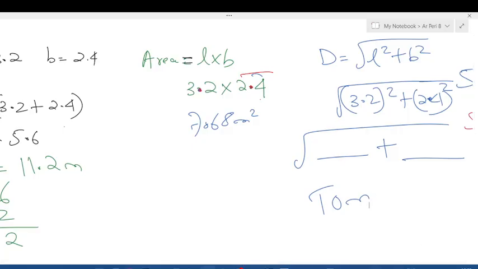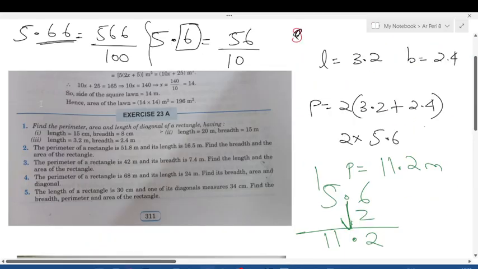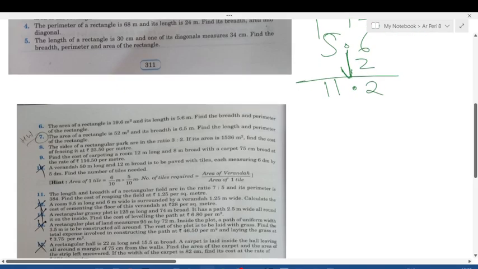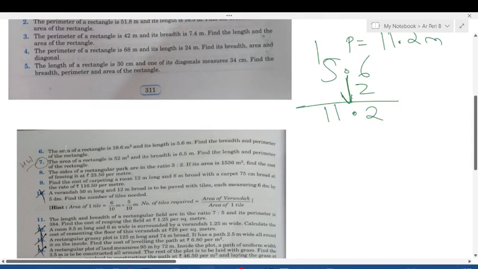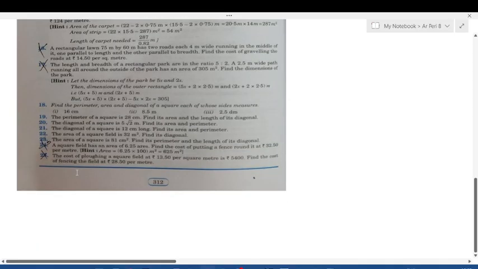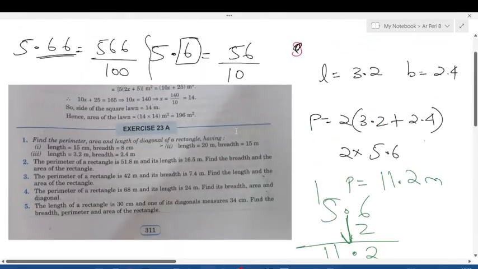Okay. Only the first one is like this. You'll feel it's a bit tough to try. From the second one onwards, it will be very easy to solve the questions. Once you learn the decimal part, from the second one it will be easy. So you have second, third, fourth, 5, 6. Then you have 8, 9. After that, square. Okay, I think by Saturday we'll try to complete 2, 3.